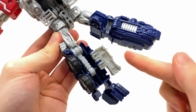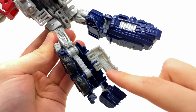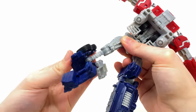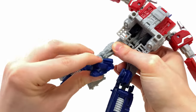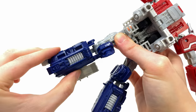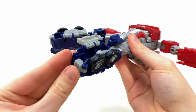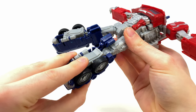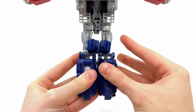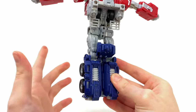I also like how additional details which you do not see in either robot or truck mode are exposed. So that's definitely a great touch. Then again, disengage that hinge joint away from the shin and completely fold this all the way up until the top part of the foot houses over the thigh. Spin around to the back, take that gas can, snap that into place, and then snap this piece in also. And then the final step, at least for the legs, would be to just combine them directly down the middle. And that really is the easy part out of the way.